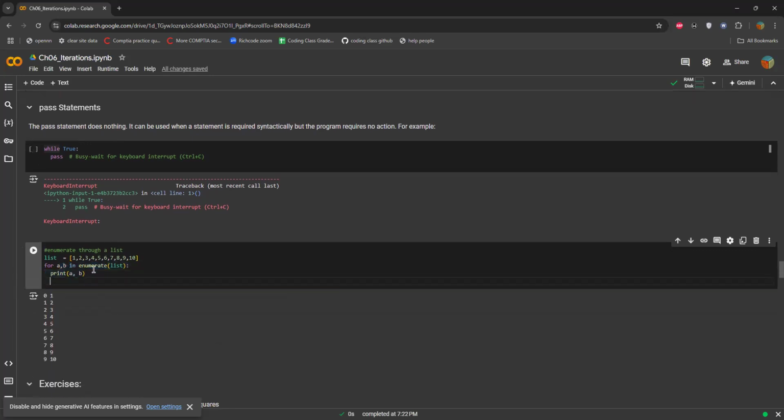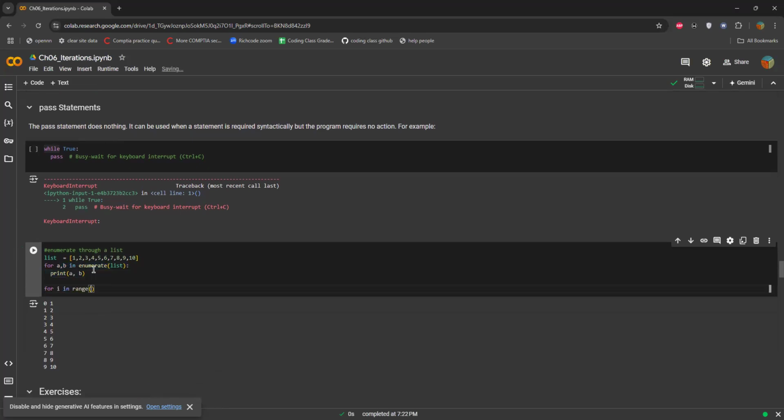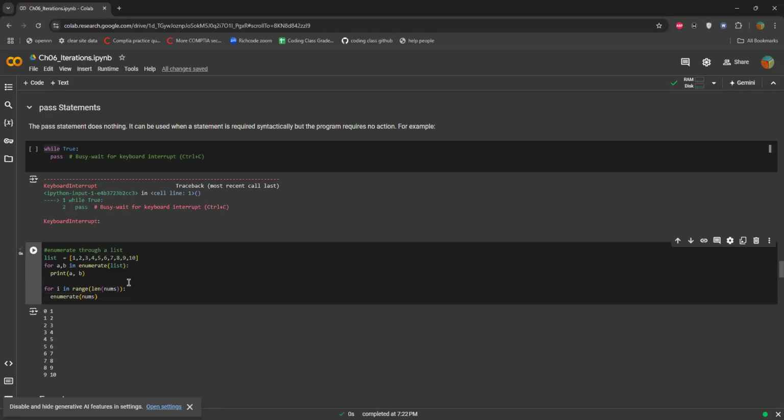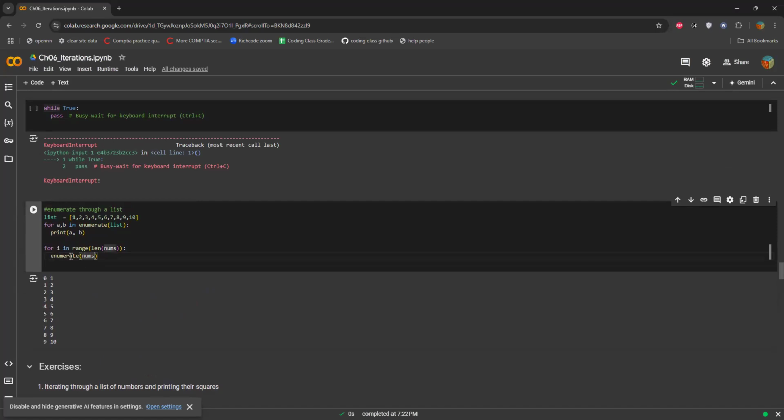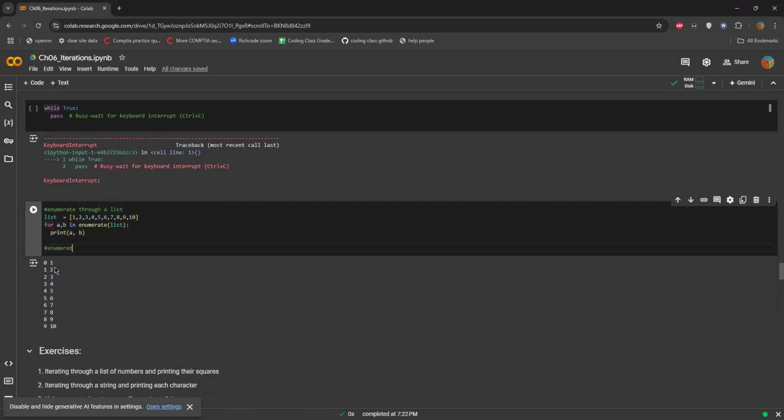If we did what you did, absolutely nothing would happen since we aren't printing anything out. Enumerate just returns two variables each time we call it, and the issue is we do nothing with those two variables, and thus nothing will be printed. Okay, so now how do we enumerate a list backwards?